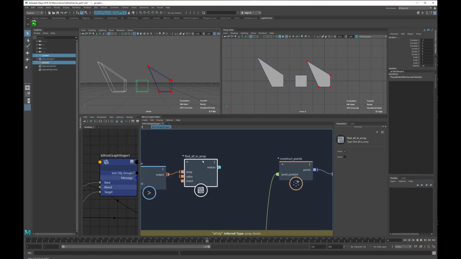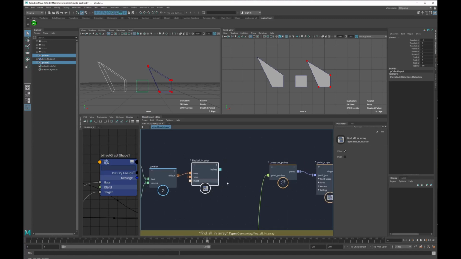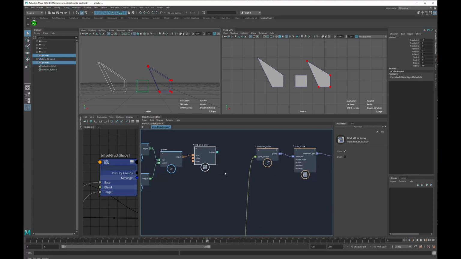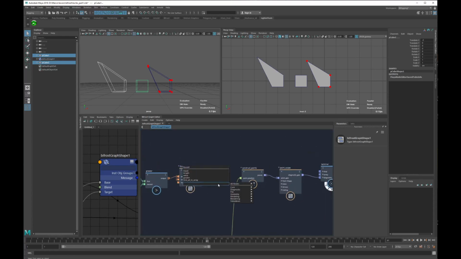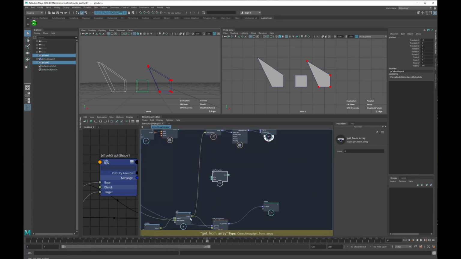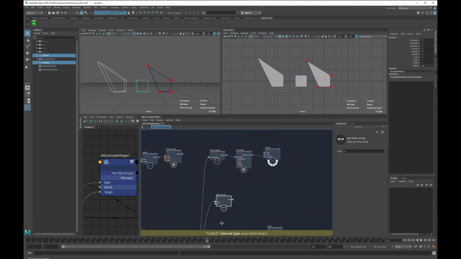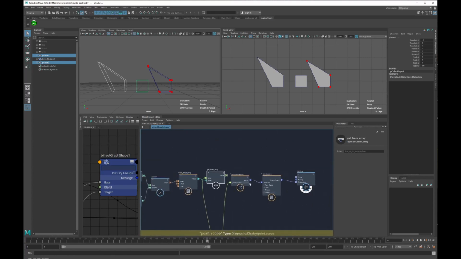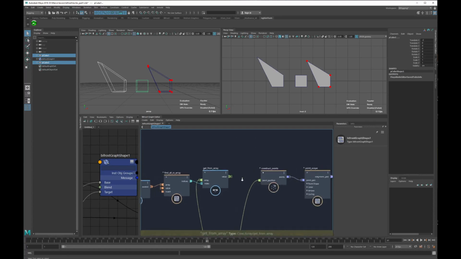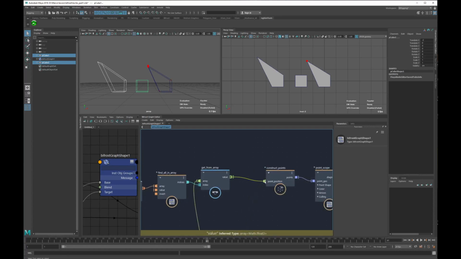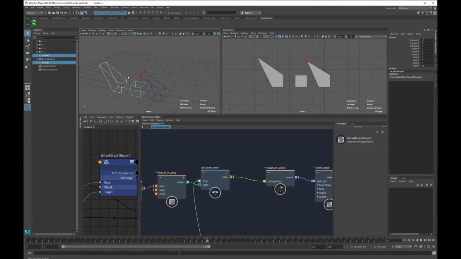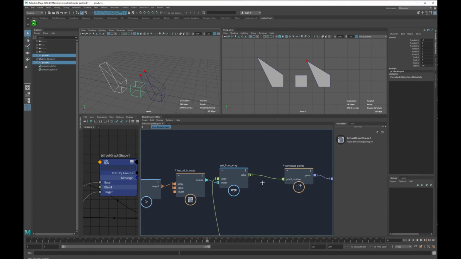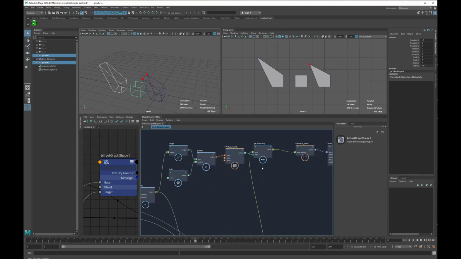So if this condition is true, it's going to filter just those vertices. Now we have this list of vertices, we want to compute the get from array. So let's select the array that we want to get this value from, and select the index that we want. In this way, we are now filtering just a bunch of the array. Like I said, now we have just the two that are moving inside our scene.